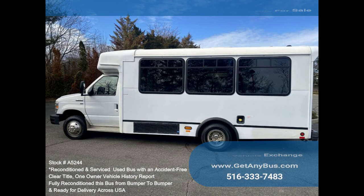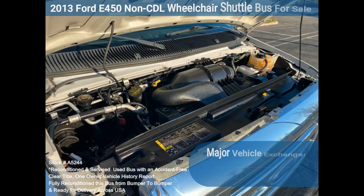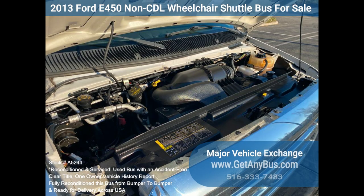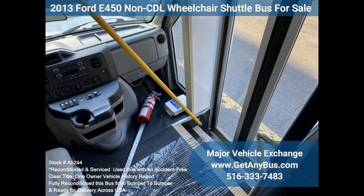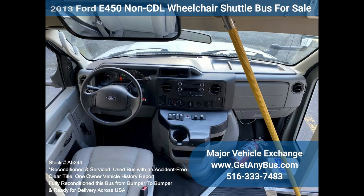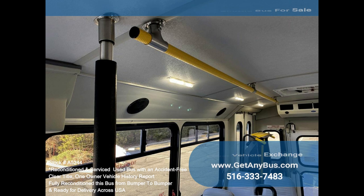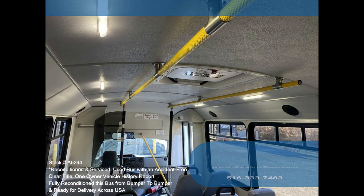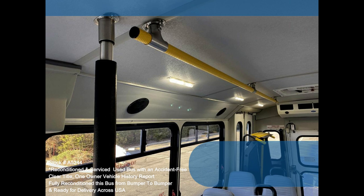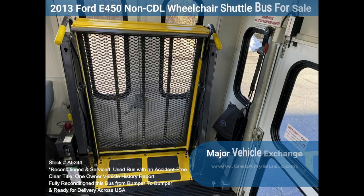Features and specifications: E450 Super Duty chassis with dual rear wheels, Champion body, Ford 5.4L V8 Triton gas engine, 5-speed automatic transmission with overdrive, vinyl seating for up to 12 passengers and 2 wheelchair positions plus the driver, power reclining driver's seat, electric passenger door, seatbelts and hand grips, vanity panels, driver's entrance step, chrome wheel simulators, tinted coach windows, cruise control, tilt wheel, heated passenger steps, Braun wheelchair lift, wheelchair safety interlock, advance high idle control.